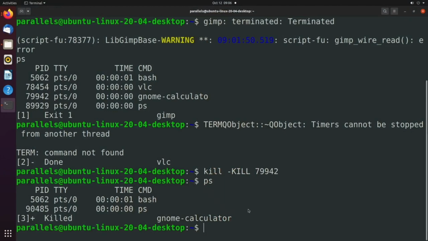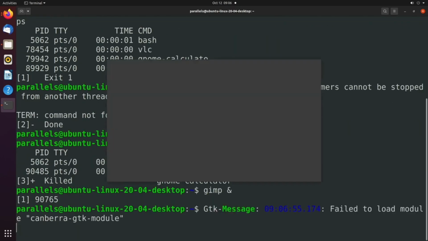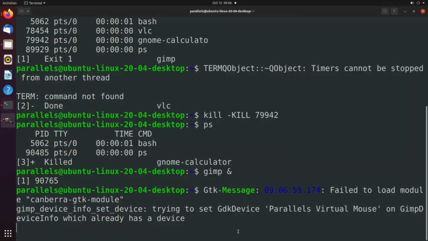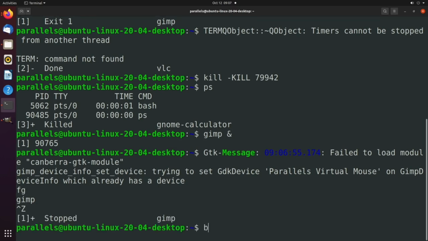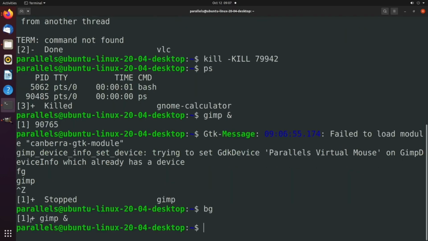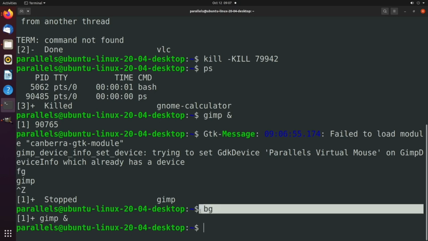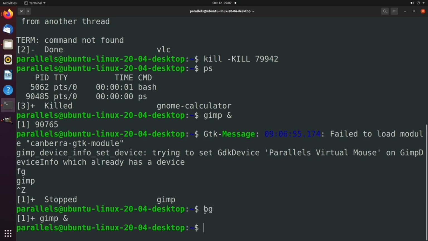So I've already killed all of our processes, so let's go ahead and start another one. We'll say GIMP and put that in the background. And if we wanted to bring that to the foreground, we would say fg, and then back to the background with Control Z, bg. So when we issue commands such as Control Z, we are issuing a terminal stop signal, and then when we reinitialize that by saying foreground or background, we are sending a continue signal.